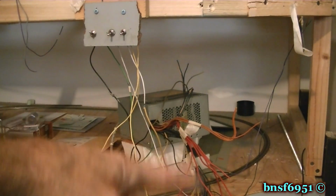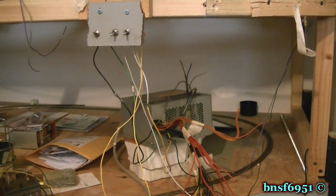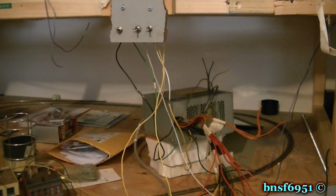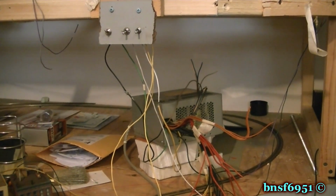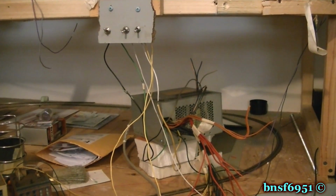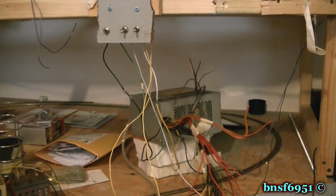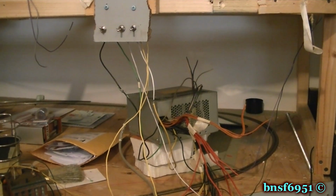Alright, so now I just need to figure out where I am going to have this permanent home. Of course, I'll bundle up all the wires nice and neat, and I'll use some barrier strips to connect everything together. The 12 volts on this will be running the LEDs and my cobalt machines. The 5 volts will be running any sort of lights that I'll have on the layout, street lights, building lights, and so forth. But anyhow, if any of you guys are using this type of system, do you know how many LEDs this thing will handle? Right now I have a little over 500 LEDs in there, and I still got to add some more. Anyhow, any information will be helpful.